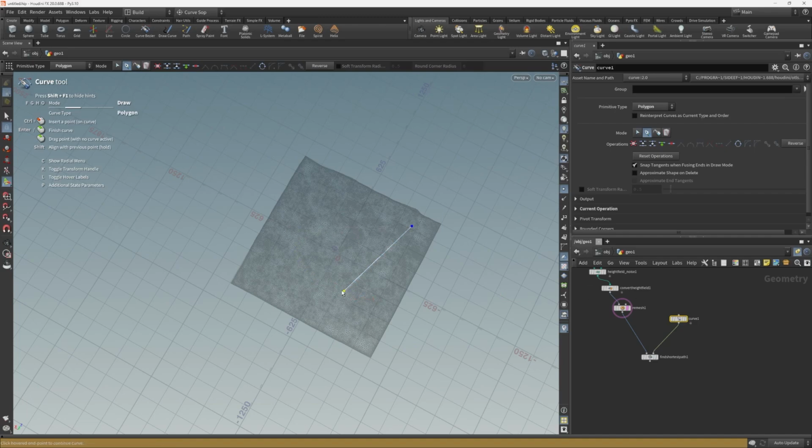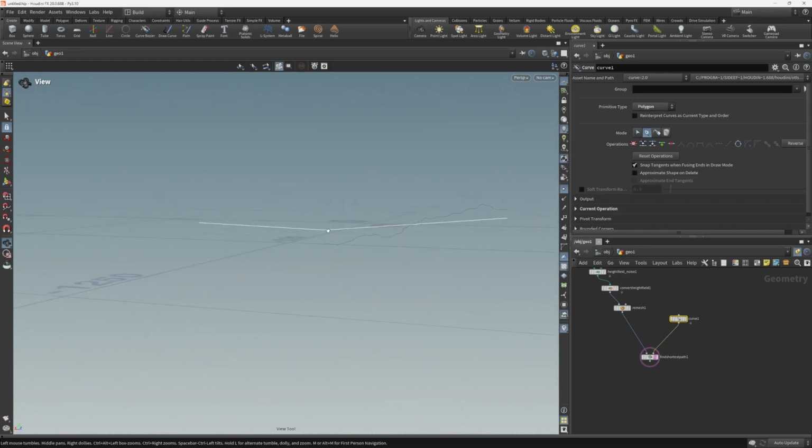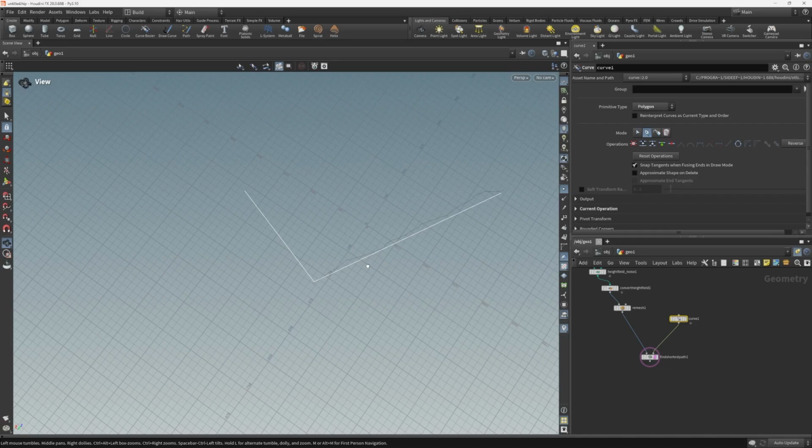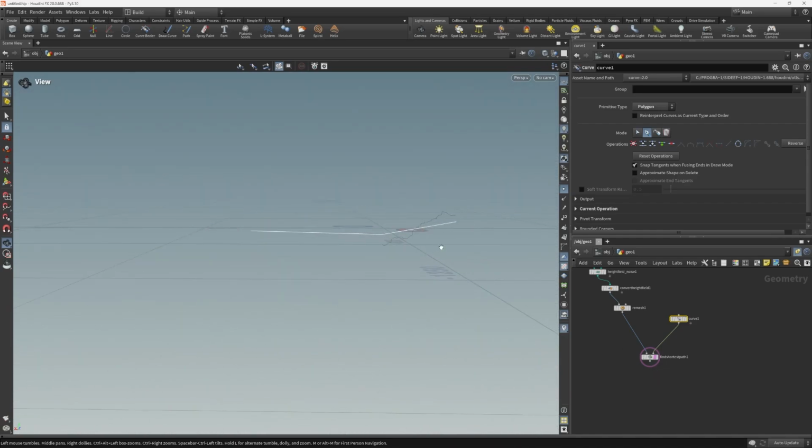We can see that I can find new paths between these points. But if I was to then left click on this point and click somewhere else, we're going to see that we don't actually end up extending the curve all the way to the end. And that's the kind of pathing that we want to set up. We want to set up a find shortest path node that can just handle generic curve inputs and do the pathing for us.